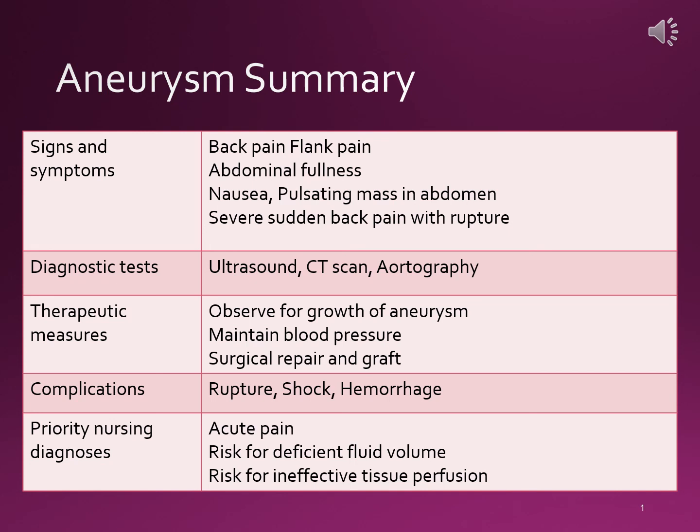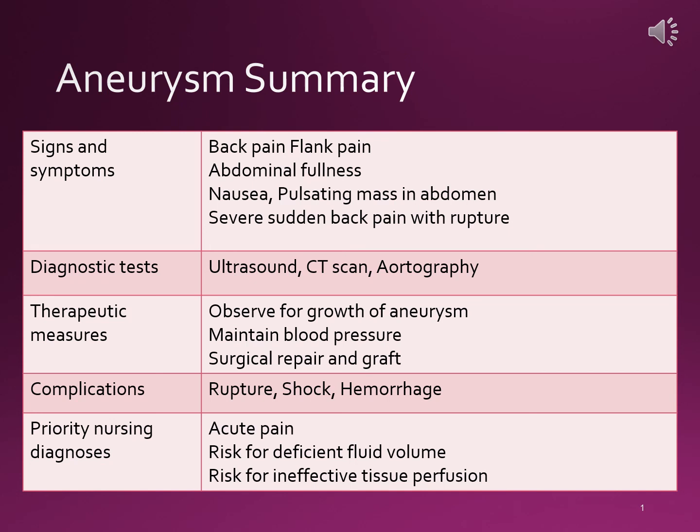So following up on that business about the pain, back pain or flank pain is usually the first symptom. And if you think about it, that's sometimes the same symptom that you'll get with a kidney stone or with pyelonephritis. And so that doesn't necessarily make you think, I have an aneurysm. You maybe get a feeling of abdominal fullness. Sometimes there's nausea. If it's big enough, you can see a pulsating mass in the abdomen. And if it ruptures, it is severe, sudden back pain.